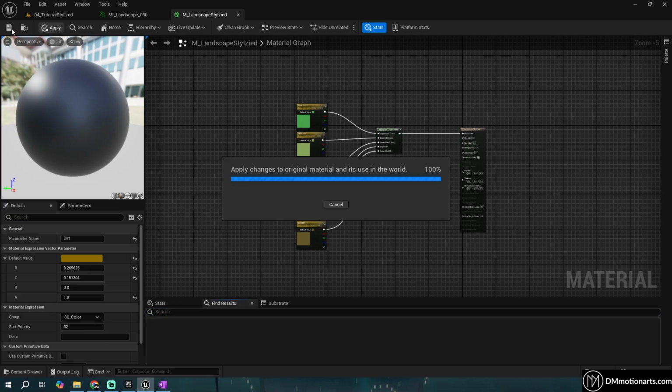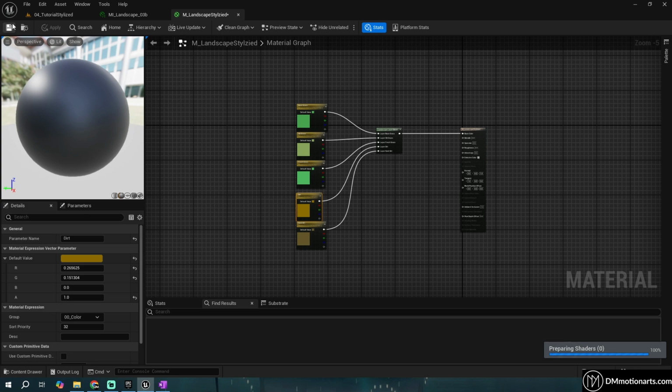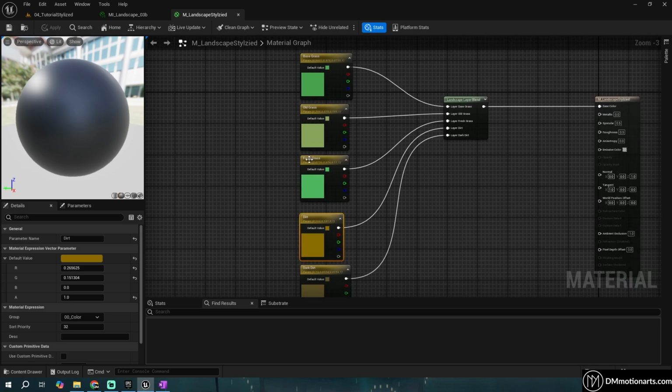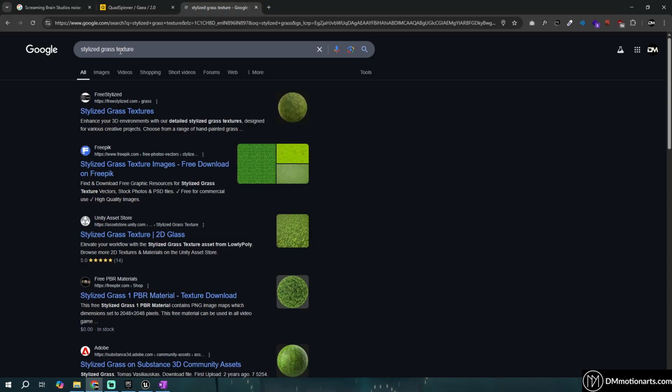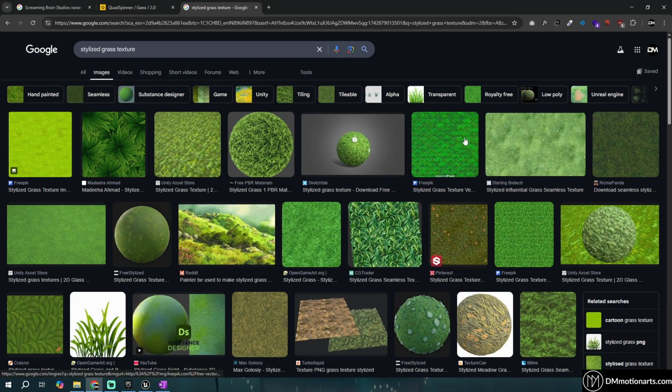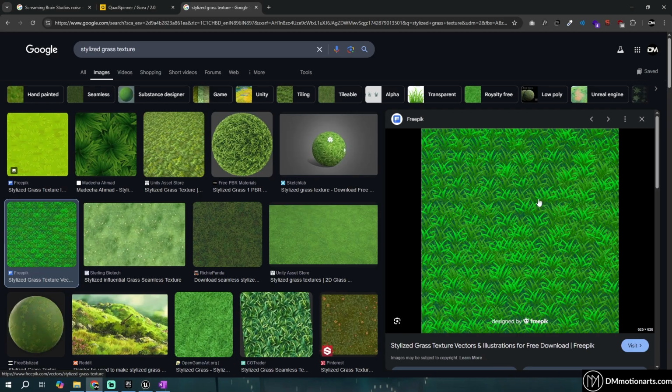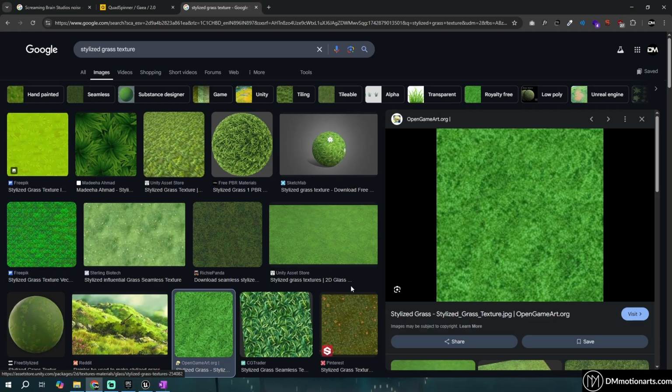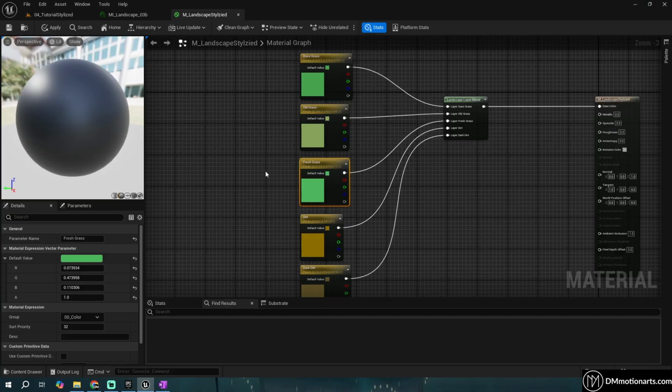Let's do apply. Again, you can actually change this to textures, which is actually a better way to do it if you have stylized textures and all. If you search for stylized grass textures, if you go to images, you could see this type of textures are actually a better way to do it instead of using colors directly. But for now, let's just use that.